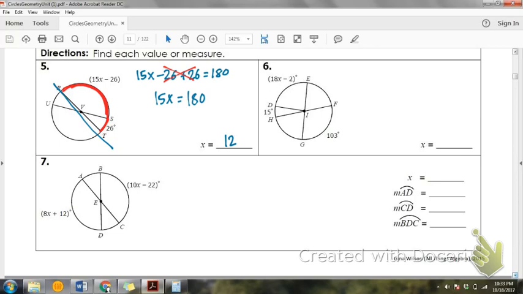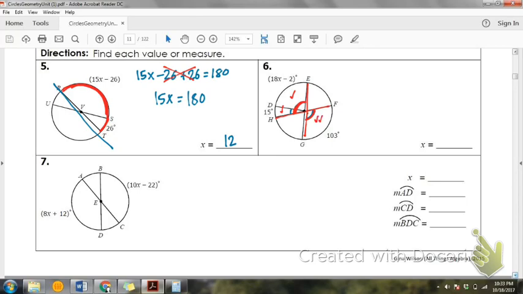All right. Number 6. Remember, the arcs are the same measure of the angles. This one looks a little bit tricky because I know this angle here, and I know this one and this one. But if you look a little bit closer, we see we have vertical angles here, right? This angle together, these two together, and this one, they're vertical angles. So if I add this one plus this one, I should get this one over here.